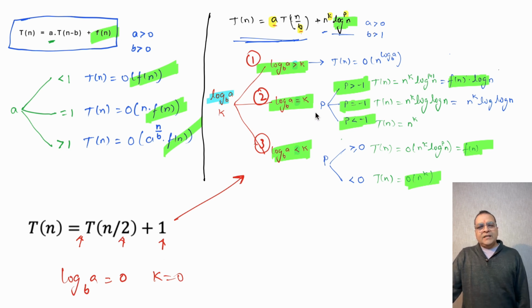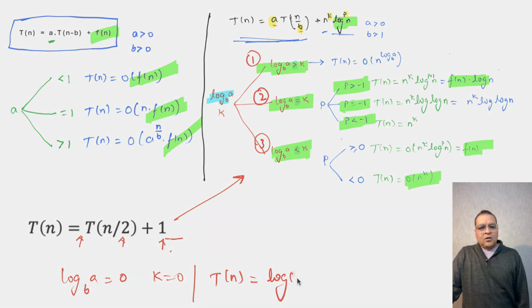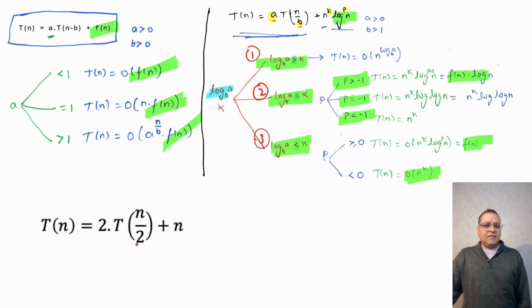In the second case, we check the value of p. Because there is no log n in the denominator, therefore the answer is Tn is equal to Fn into log n, which means 1 into log n, which is log of n. Here also n is getting divided by a constant. So this is also this case.